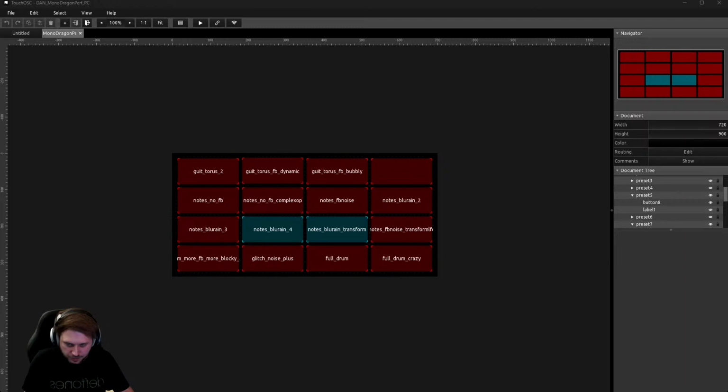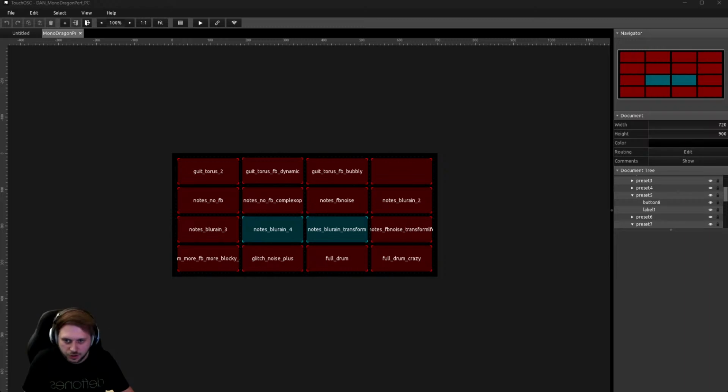And this communicates to TouchOSC through an OSC out, and it sends an OSC message, which is preset, the number of the preset, and label 1, and the value, which is the text, which is the name of the preset. So I have the preset list here grabbed from the visual part, preset number, preset name.